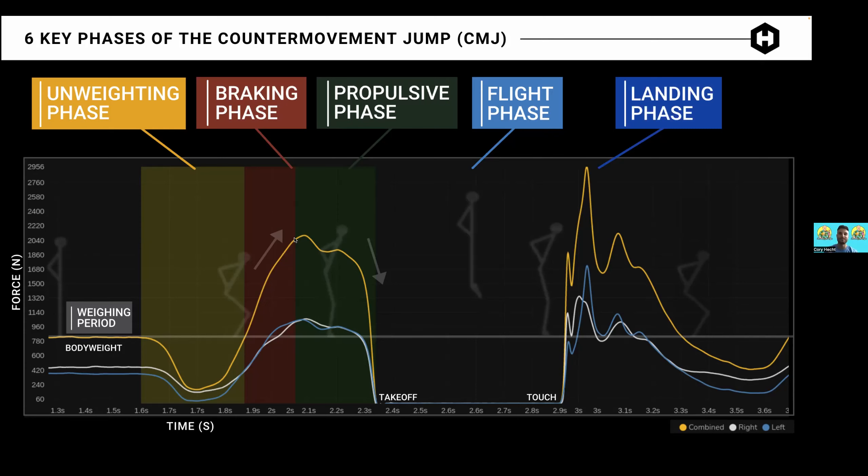Every sport and position will have certain signatures consistent throughout their counter-movement jump. Looking at a lot of data over the last four years — a stupid amount of different body types and different athletes — I think the curves are more about body types that exist among different sports. Your guards in basketball are probably going to be more like your wide receivers and DBs in football. Within soccer and lacrosse there are positions that are also very similar to guards in basketball. The skill of gameplay is different, but the characteristics it demands — lots of change of direction, quick smaller-size athletes, lots of cutting — are similar.